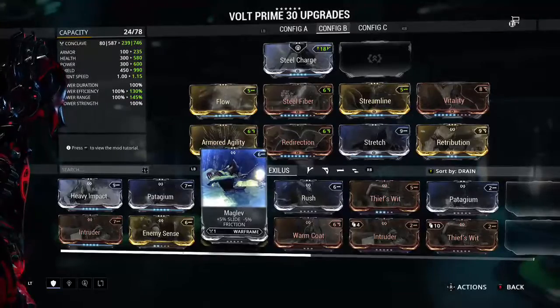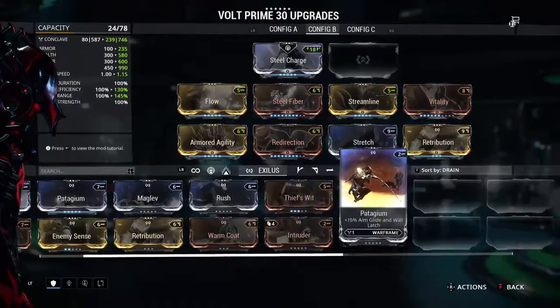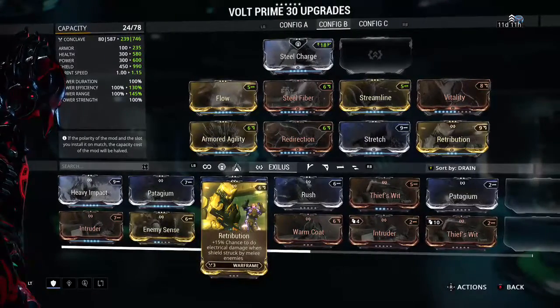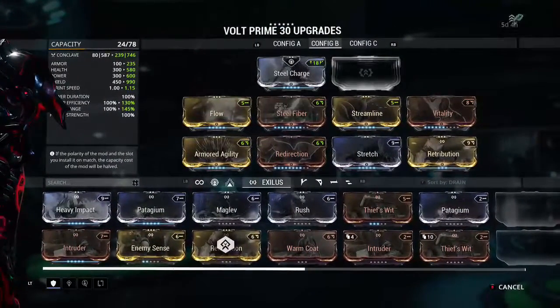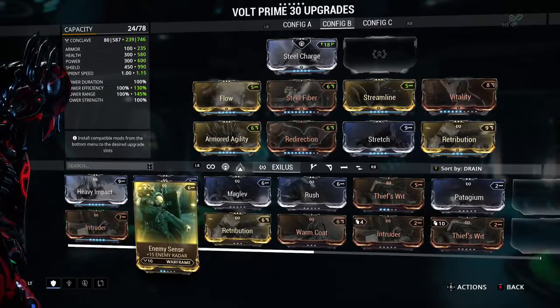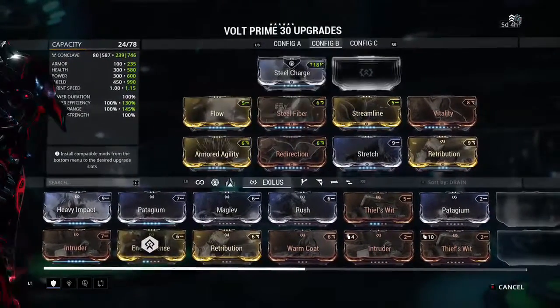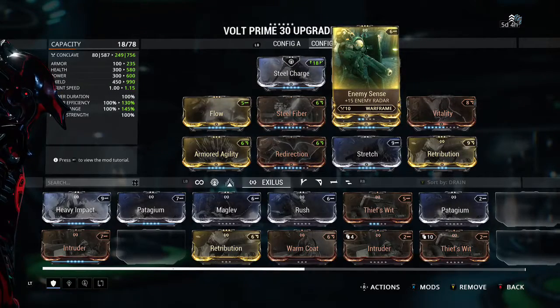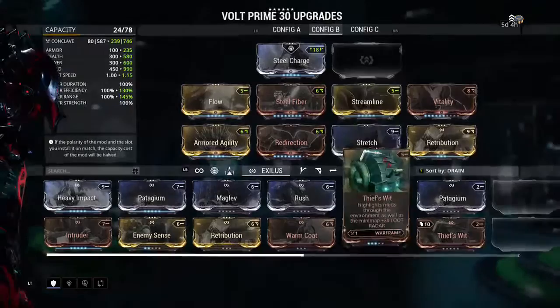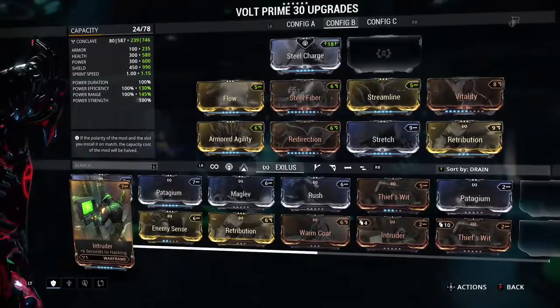So what do I want to do? I mean, Thief's Wit is good. Retribution is good. But I've already got that on here, don't I? Yeah, I was hoping to let me put a second one on. Oh, well. So, Enemy Sense. This is actually a great mod because now I can actually tell where all the enemies are if I upgrade this. But Intruder's good if I'm doing a hacking or spy mission.